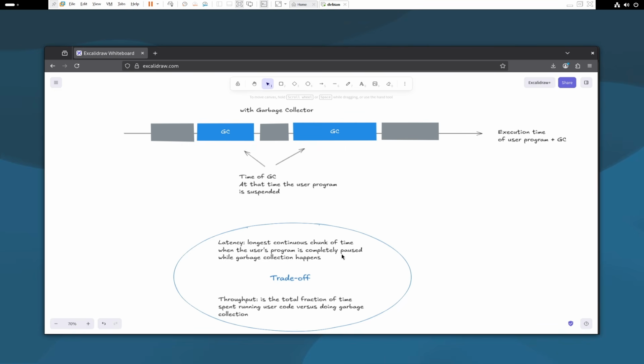We can give much more time to the user program and less time to the garbage collector, and that would introduce a lower latency, but the con is that if we have more objects or more allocations in the user program, then the program will fail. So we have a trade-off. We need to make some balance between these two things, the latency and the throughput.